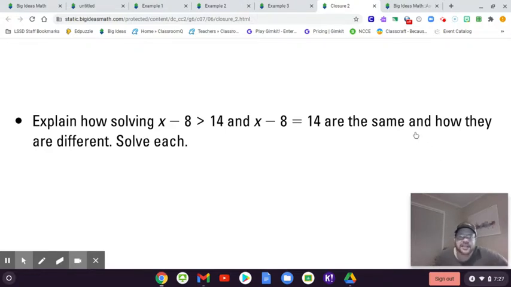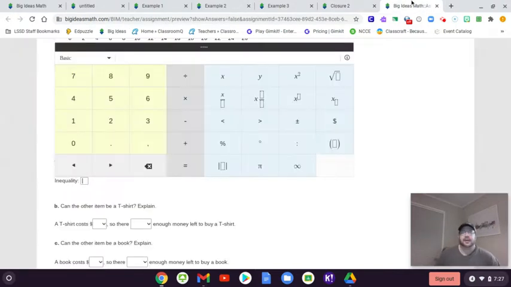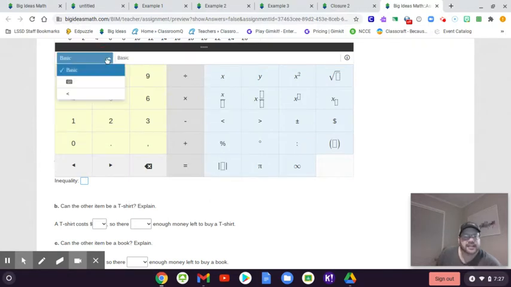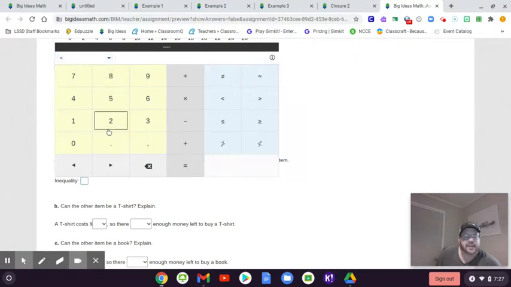All right, the last thing you need to know is how to, I got a couple emails about this. How do you enter inequalities when it's a greater than or equal to or less than or equal to? It's not on your regular entry in Big Ideas. So what you do is you go to the basic dropdown, you select it, and you change it to this inequality one. Bam! And now you can enter answers that have the less than or equal to or greater than or equal to sign.